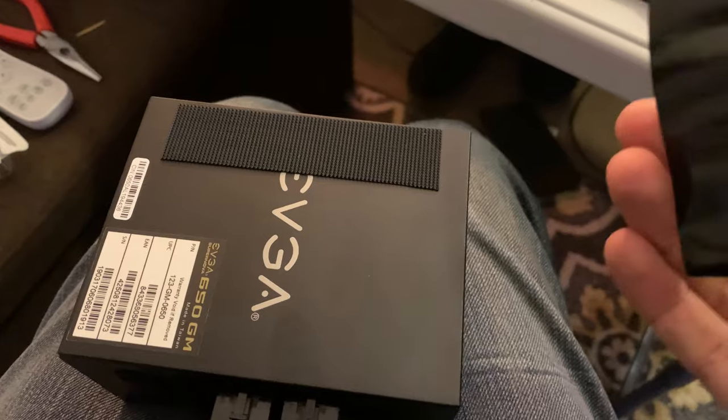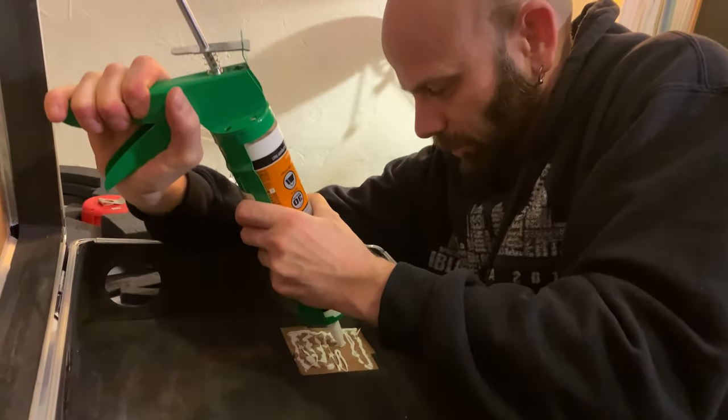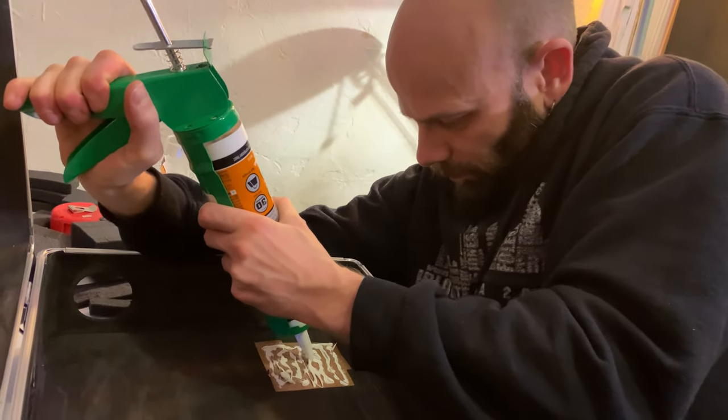This is my first time putting Velcro on a power supply. Just like thermal paste. Smear it everywhere.